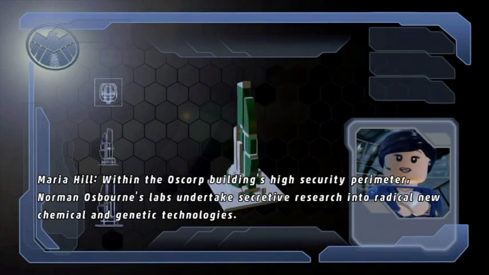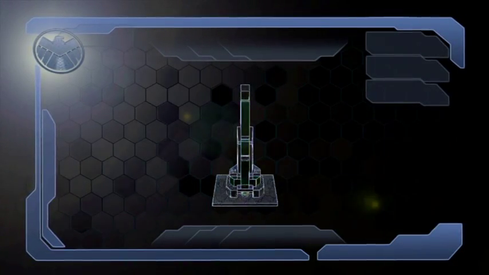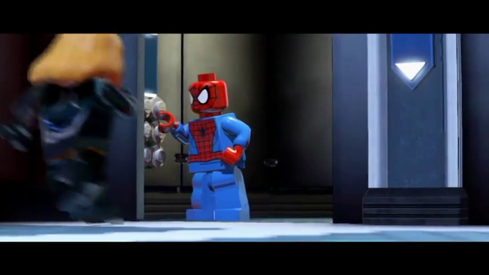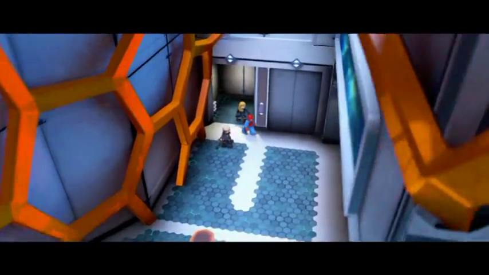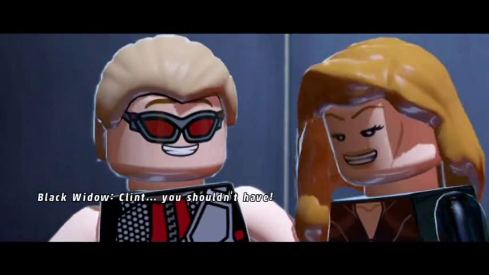Within the Oscorp building's high security perimeter, Norman Osborn's labs undertake secretive research into radical new chemical and genetic technologies. I realize that the first three missions are all Spider-Man. What took you so long? Clint, you shouldn't have.